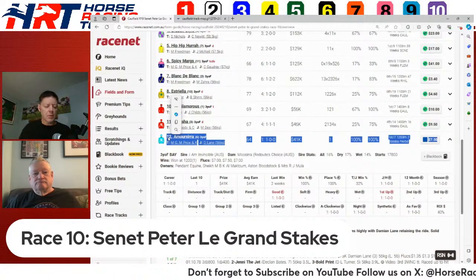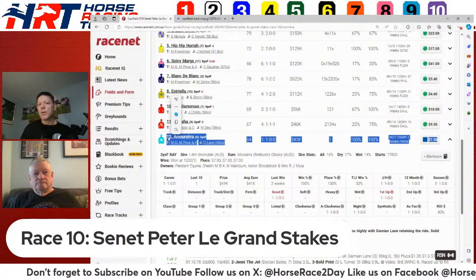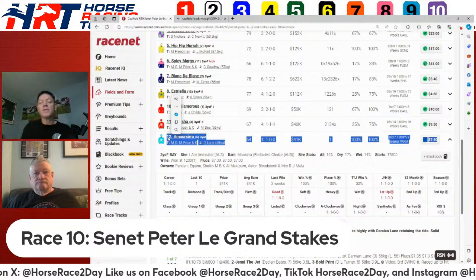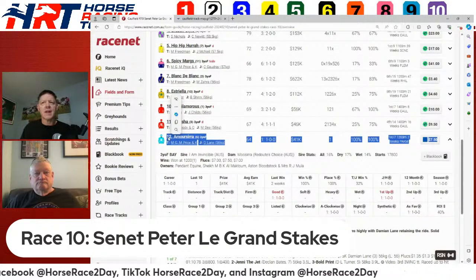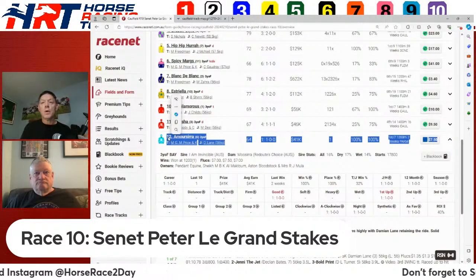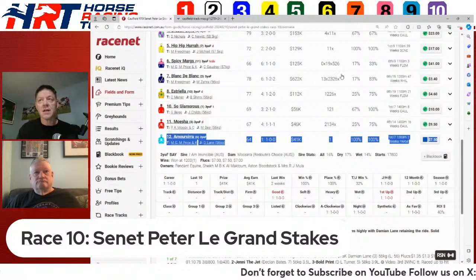One of the things I like to look at with horses that are lightly raced, one race, maybe two, I want to see how they were backed in that opening race. A lot of times you see a horse that gets bet down, 7-5 in this one's case, won with ease. I think it won by almost four lengths in its debut. So it wasn't really pressured. The bettors really thought highly of it. The people who know backed it heavily. We'll see how good it is in its second start.